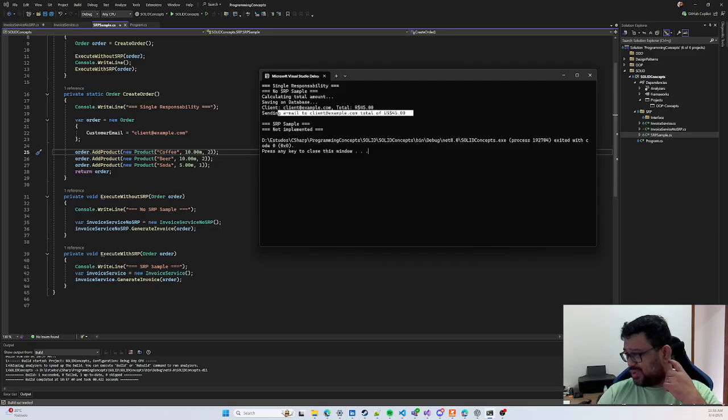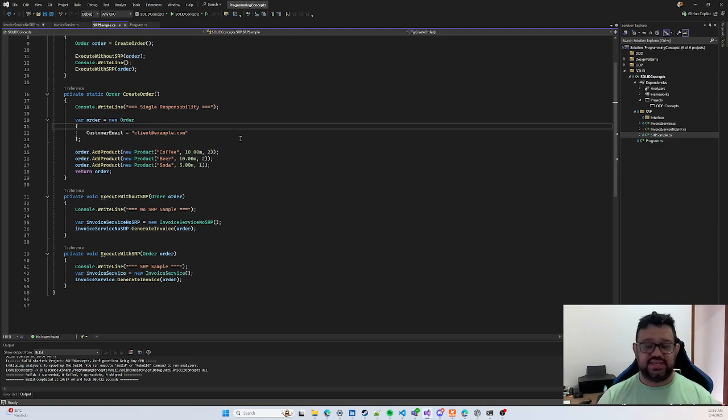So far, it works. But what happens when the way we send the mails changes, or if we need to save in a different type of database? This class would keep growing, and testing it would get harder. So let's refactor this in order to use the single responsibility principle. Let's do this together.